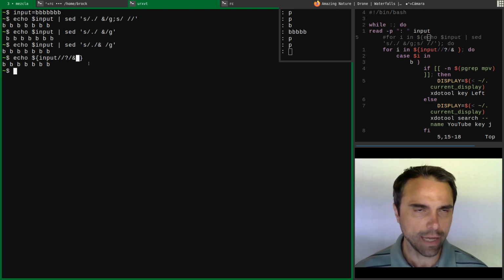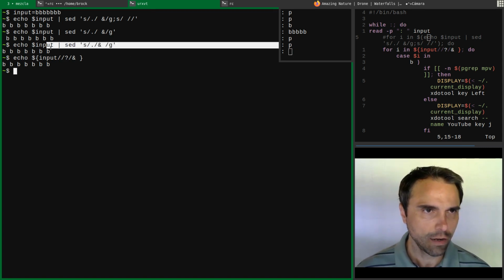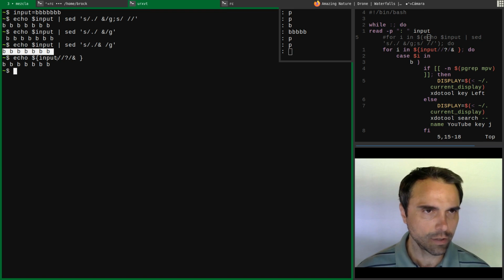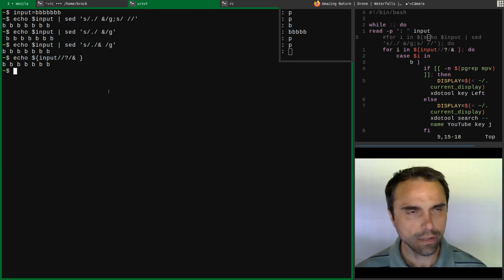Here I did the space following, but it's interesting, it trims the last space, which is nice. Where it's not trimmed, you see my cursor goes an extra space, and here it's not. That's what I've opted for here.